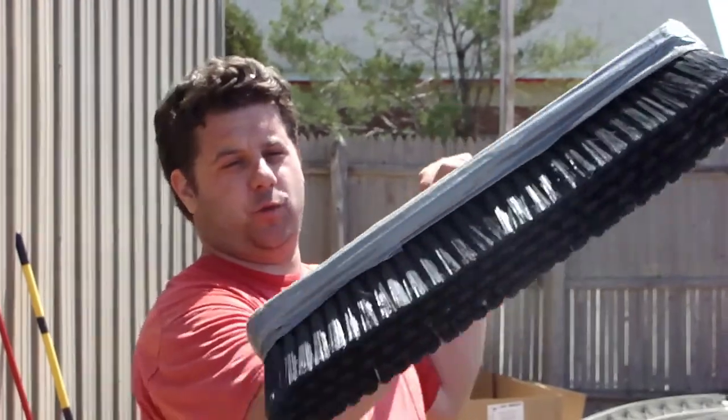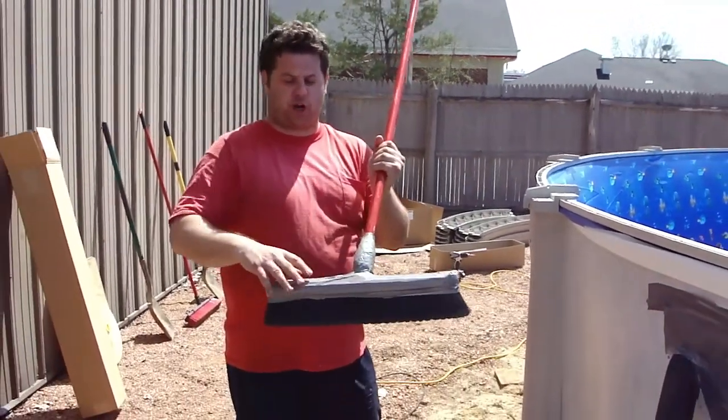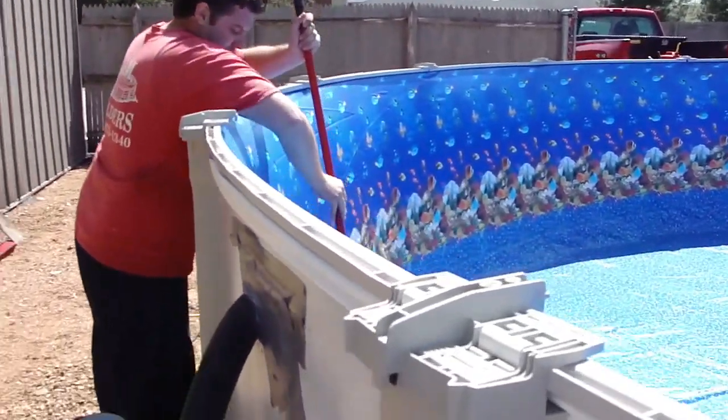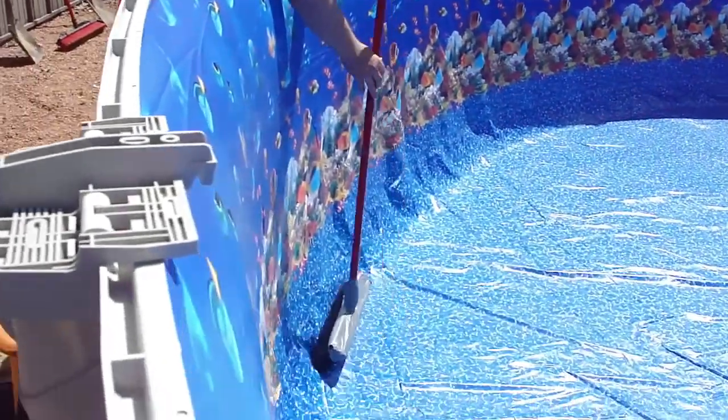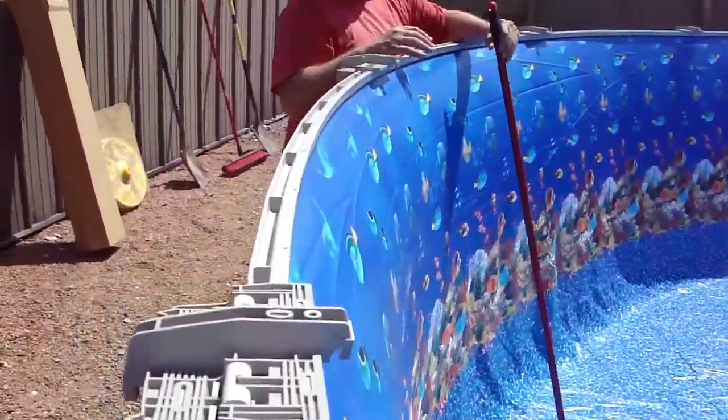Now when you turn your vacuum on and the air is sucking out from behind your liner, what you want to do is take a broom and make sure everything is taped over screws and there's nothing sharp on the broom. Lean it over the edge of the pool and gently tap back against the liner all the way around the pool, creating a smooth surface.